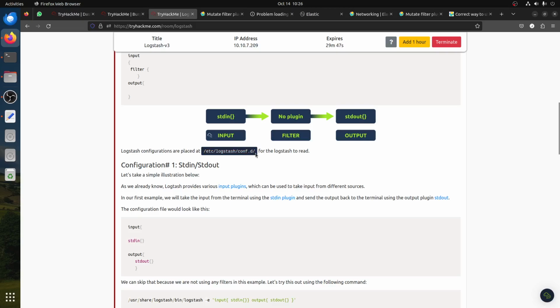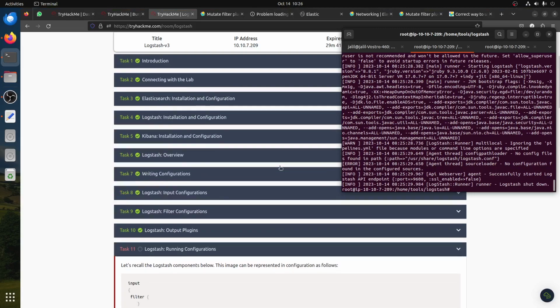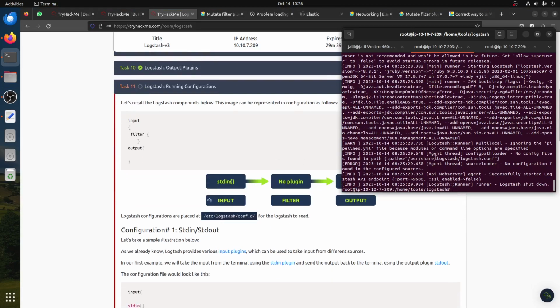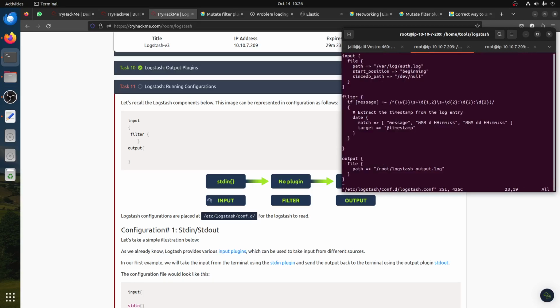It's in the conf.d. Vim etc logstash conf.d. Logstash, we did that.